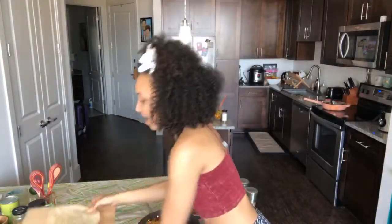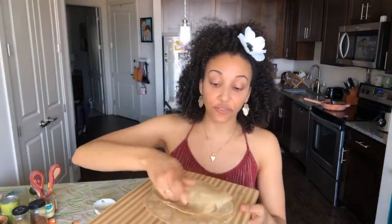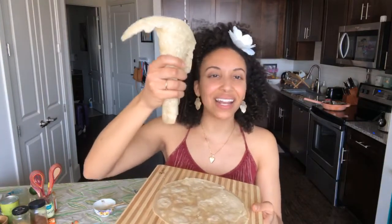So I think it's time to check in on our enchiladas, maybe clean up a little bit, and see if we're ready to get things going, my loves. All right, look. See these right here, these are the Trader Joe's tortillas. Y'all, I ain't gonna lie to you. This is the first time I ever made this recipe. See how they kind of fall apart as you try to roll them? They just ain't got that flimsiness that I like. So I'll probably be using these in something else.